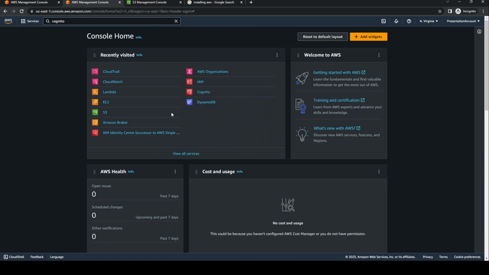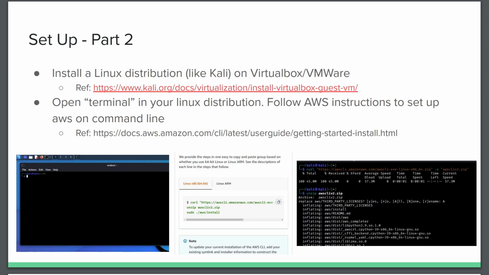Okay, and then with that, I'll go ahead and show how to set up the next way to interact with AWS. Okay, and so in terms of the second way to interact with AWS, that's going to be the programmatic way. To begin that process, I'm not going to dive into the specifics right now. I'm just going to show you how to set it up, and then we'll dive into the specifics of how to leverage that later. But just in terms to set it up, you basically just need access to some type of Linux. So some Linux distribution.